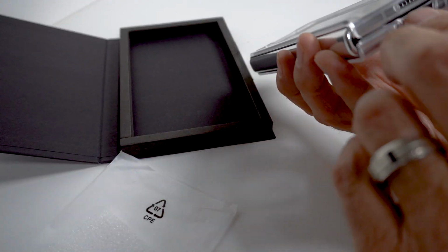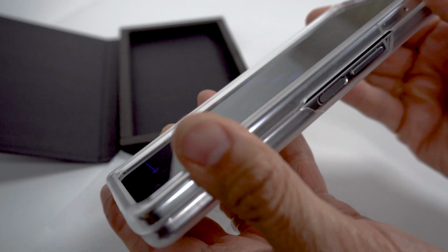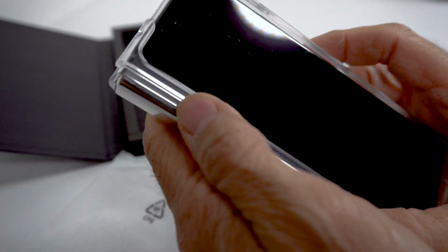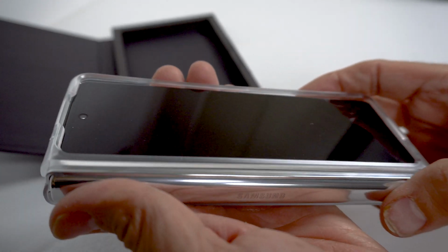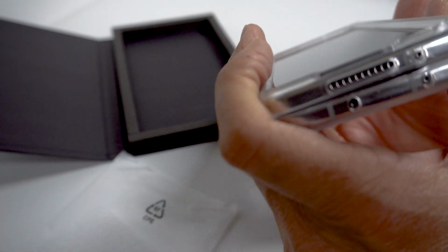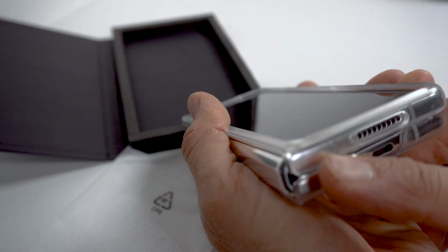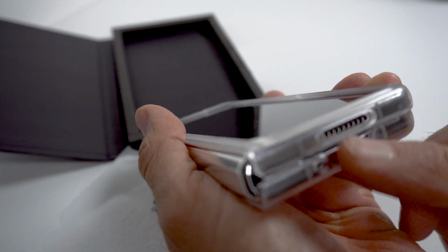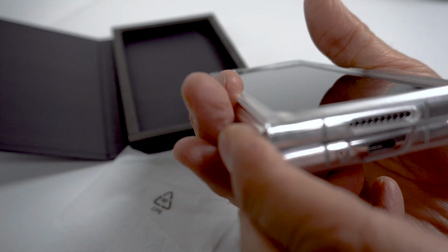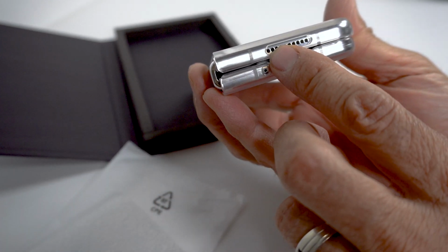So on the fitting part, you actually have to make sure you push it in like this once you install it, because if you just put it in there like this, see how it can slide out really easy. You see how easy it slides out. So that's a little bit on the trickier side, to keep the front part of the case on there. The ports for the speaker here, the cutouts, are pretty nice. It's not too lined up, but when you push it, see it's all the way in there on the bottom. I'm pushing it all the way, so that's all it can go.